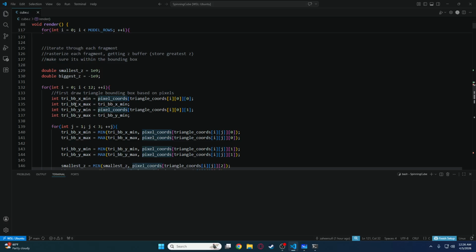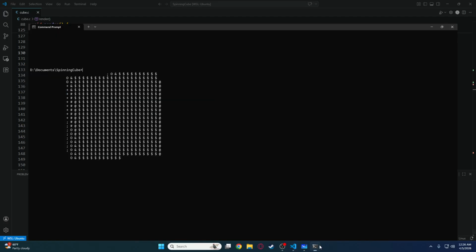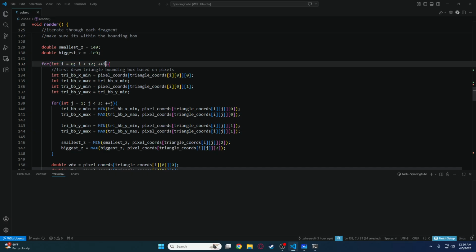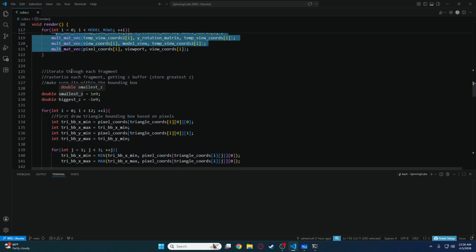Okay, I have small z, biggest z to know eventually with the ASCII ranges. But before we get into that, now we have our entire model transformed exactly how we want it to look. Now we want to actually do the rasterization.